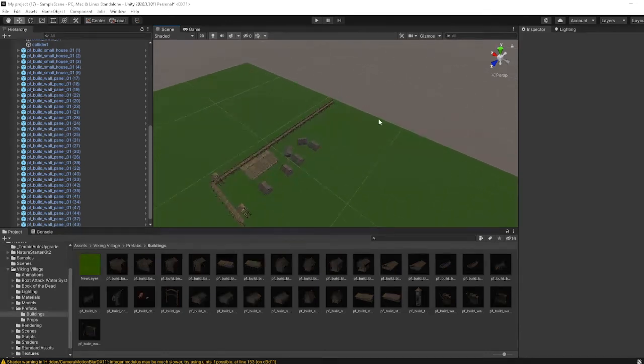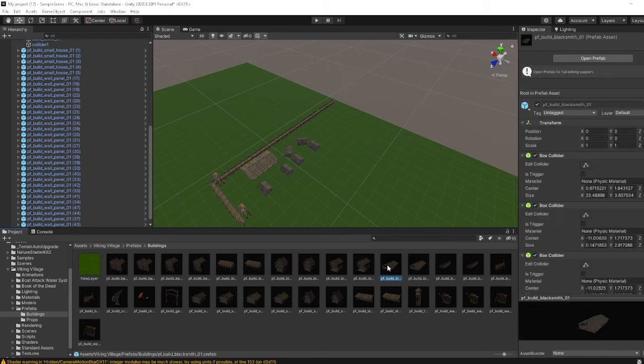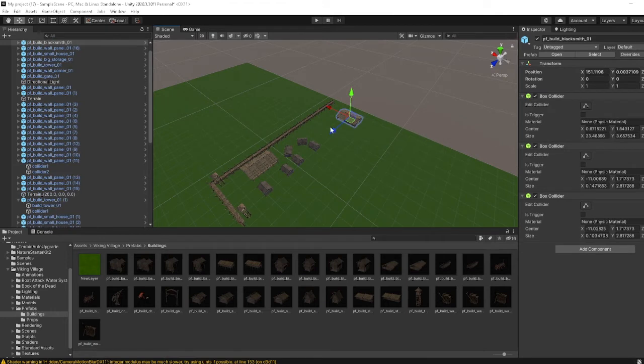Okay, so now we can close this and we can come up here. So now we will go for the blacksmith. We'll have it like this. It's not like that, we can have it like this, or we can go for it like this as well.